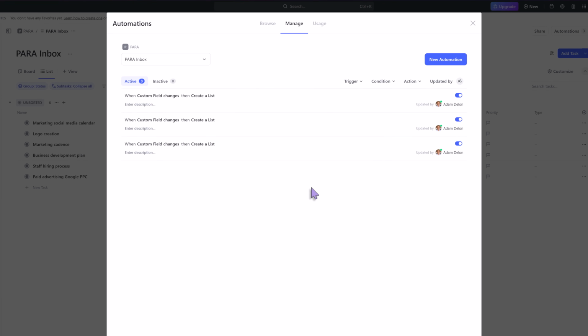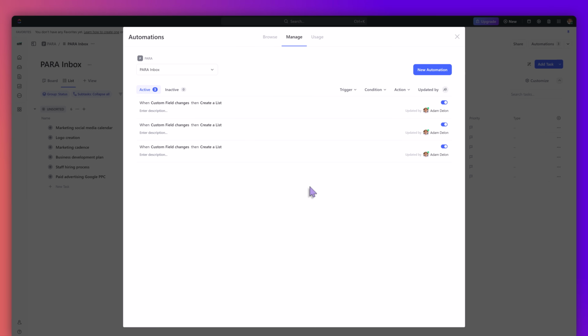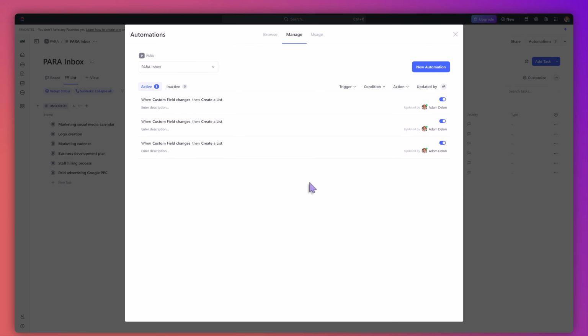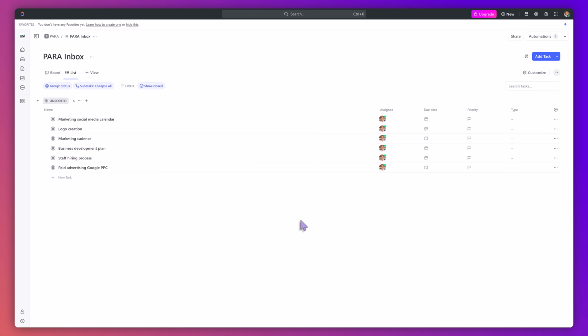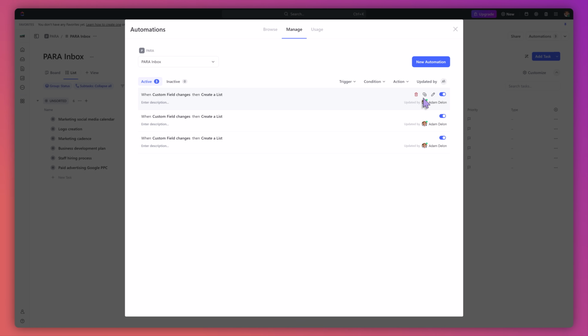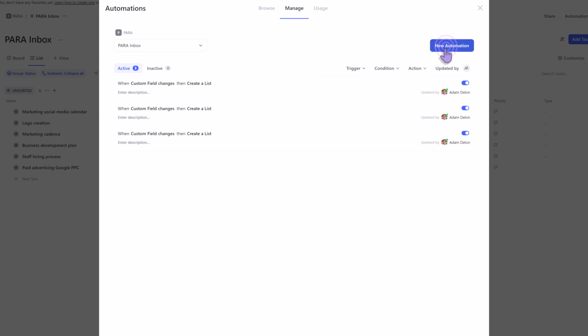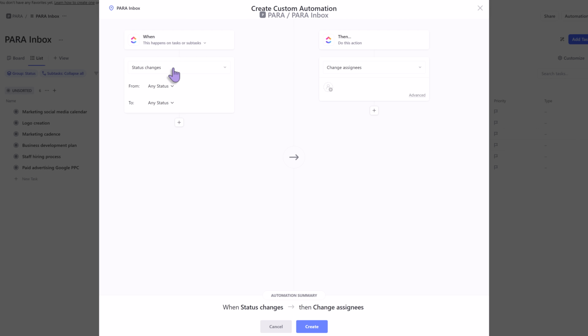Now we also need to create a trigger. So for example, when you put this status to accepted or rejected, so when you accept that particular item or project, we need to create an automation that will automatically create a list as well. You can do that by creating a new set of rules. On the paid version, you can create an extra step within one automation, but in this version, let's create a whole new set of rules to do that.